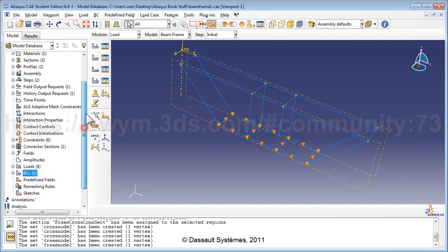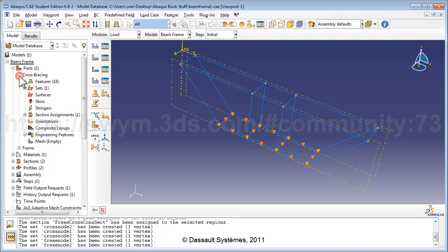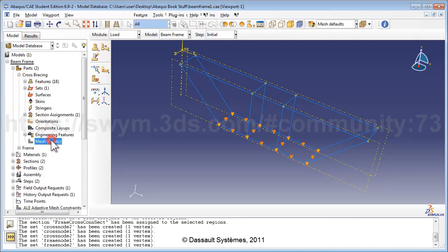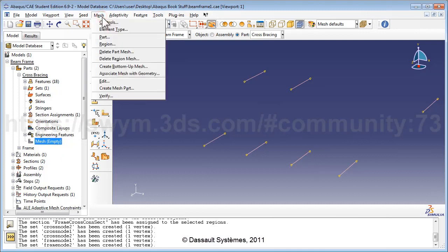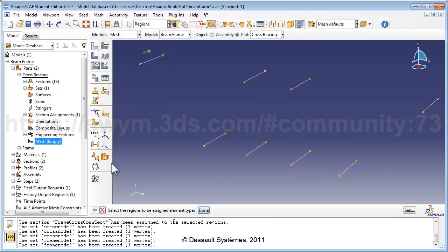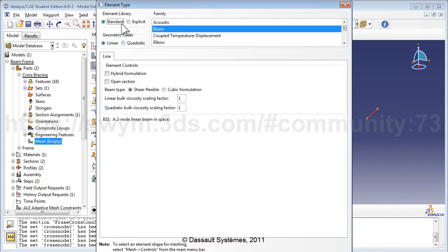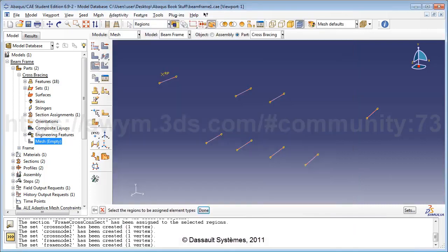Now let's mesh the structure. We'll start by meshing the cross-bracing. We'll assign it an element type B31, which is a two-node linear beam in space. And we'll seed the edges by number, assigning 4 elements to each beam of the cross-bracing.